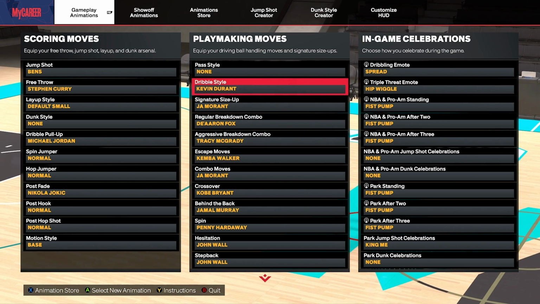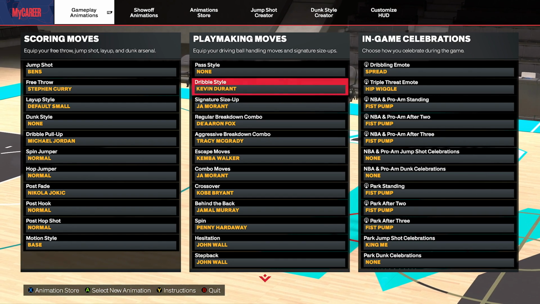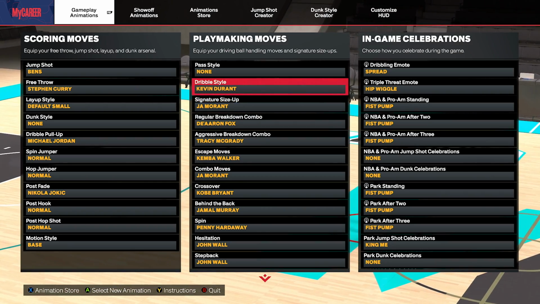The only thing I changed is Kevin Durant and Ja Morant signature size up. And don't think these are bad too. All the clips I showed you, these are the dribble moves I had on. I didn't do one Magic Johnson clip so I could show y'all that you could play your own way and still be good at the game.